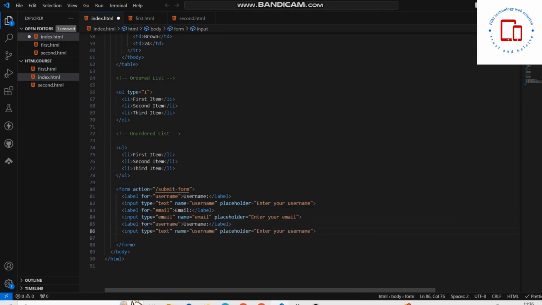Now I am going to create a password for our form, with type as password, and tell the user to type their password.